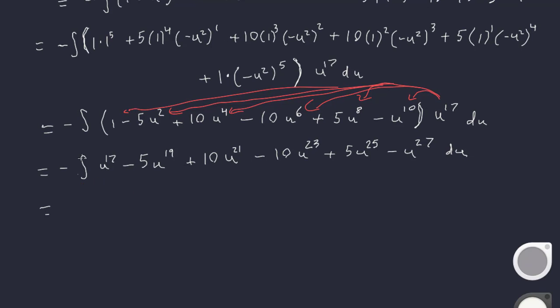Okay, then now I'm just going to distribute that minus sign back through just so I don't have to worry about it anymore, or so I won't forget it. That could also be a possibility, because all we're doing here is just changing every sign. And which I forgot to do there.